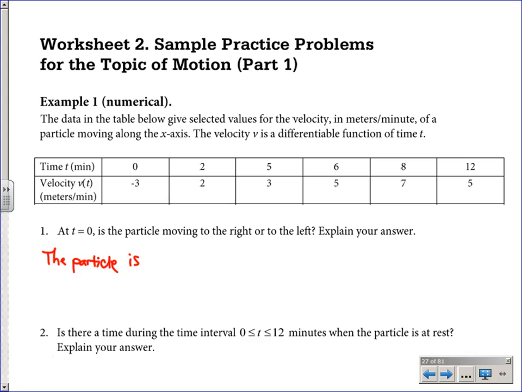So the particle is moving left. Christina, you're saying it. Why? Don't say it. The velocity. Good. The particle is moving to the left since v of 0 is negative. You could do it like that. Or you could put it in words: since the velocity at t equals 0 is equal to -3, which is less than 0, which is negative. Different ways of saying it. But long story short, his velocity is negative at 0. There, particle's moving left. Done.